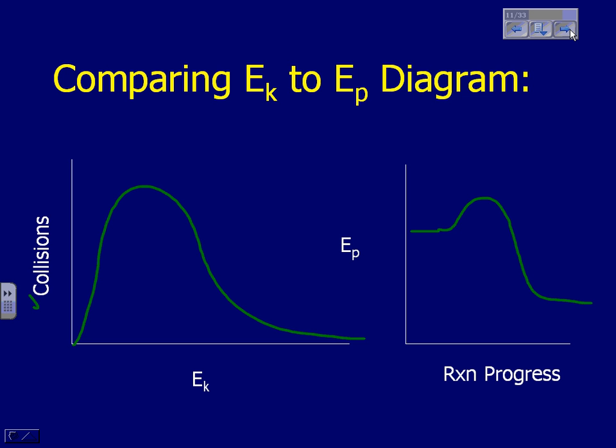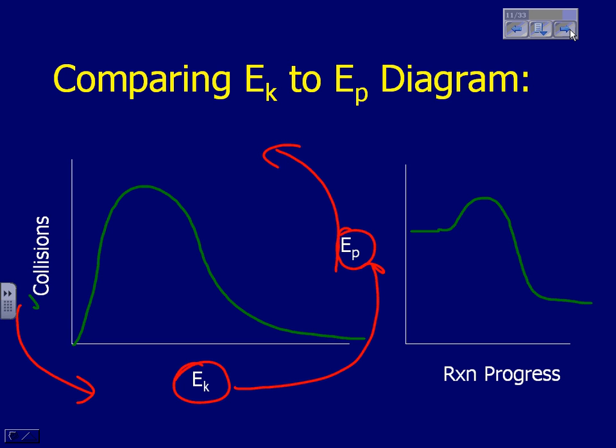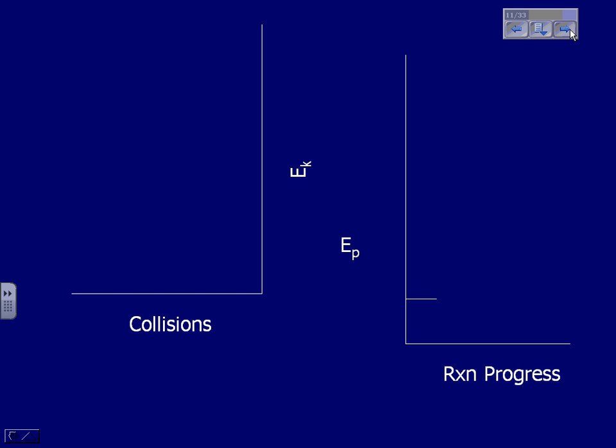Well, in order for me to do this, I'm going to rotate the first graph. I'm going to take the first graph and rotate it up on its side this way so that we can compare the energy of collision with the potential energy needed to react. So that's what my next slide is going to do. Let's take a look here. There you can see I've rotated it. I'm going to put the curve back on the Maxwell-Boltzmann distribution. There it is. It goes up and it trails away, just like so.